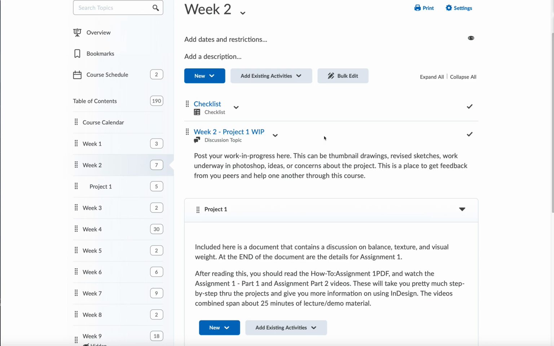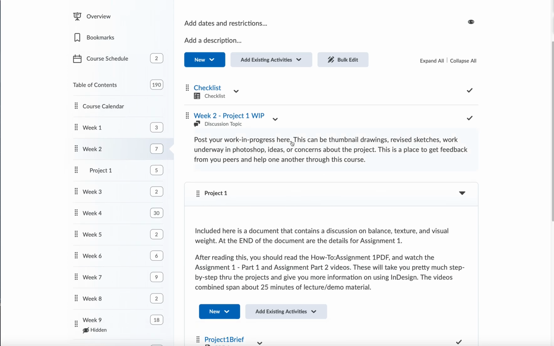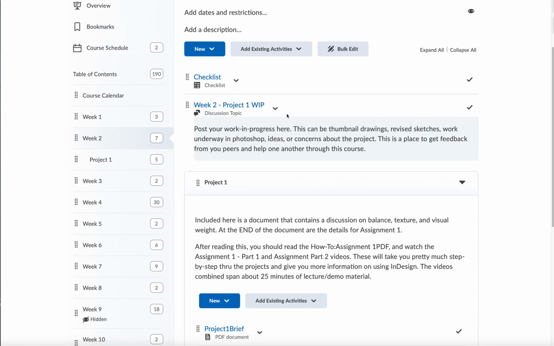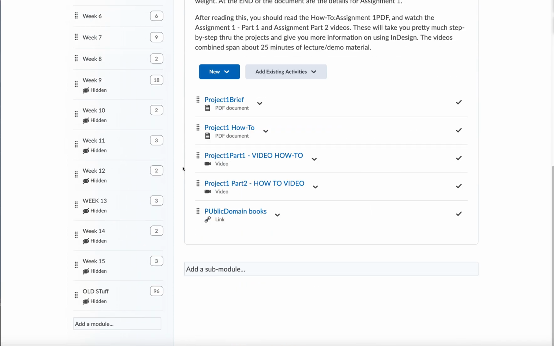Or if you've gotten along the way there on it, then you can post a JPEG of your work. But that's just, let us know how it's going, where you're at on the project. If you're struggling, that's a good place to put it. And you can do that at any time during the week.